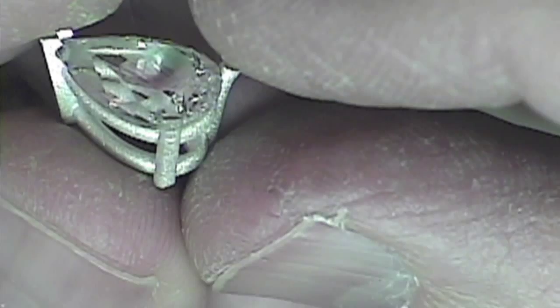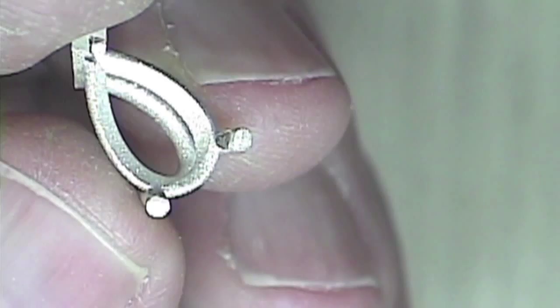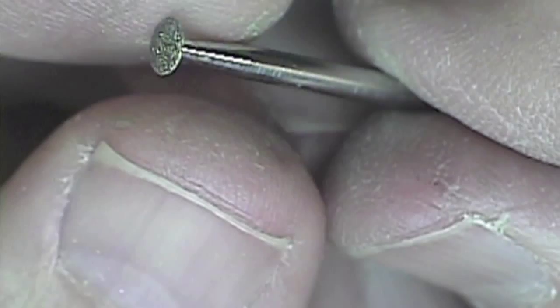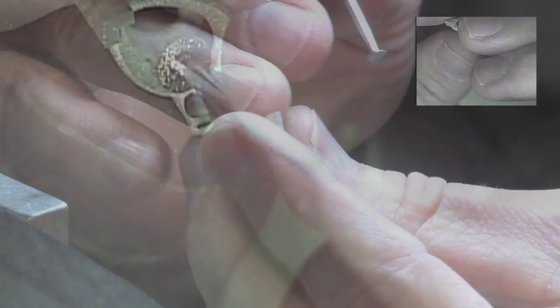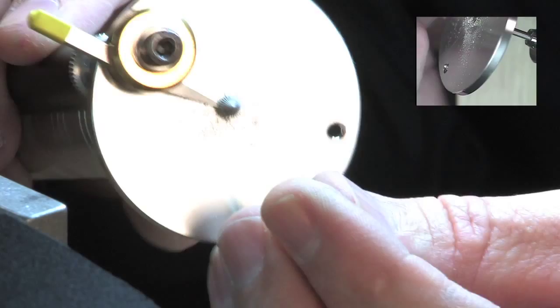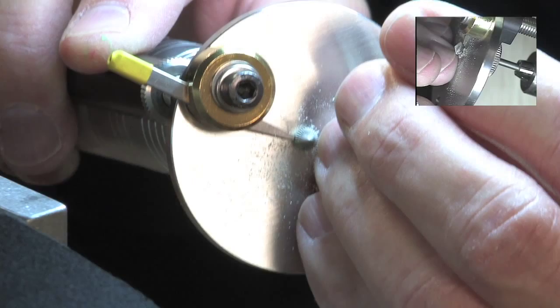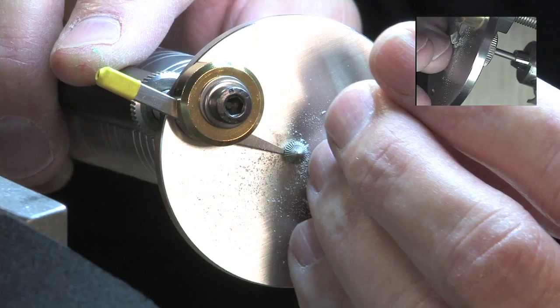Now this burr right here is a plated burr. They come in a set. These are very inexpensive. And go ahead and buy the whole set. They have different shapes and they last a long time. Again, as long as you use the burr life. But what's great about this is it's different from other burrs. And what I mean by that is when you use an Allset tool such as this right here, the burr shape that you want to use is a burr that's closest to the shape of the stone that you're setting. However, there's not every burr that can follow that protocol for every stone.